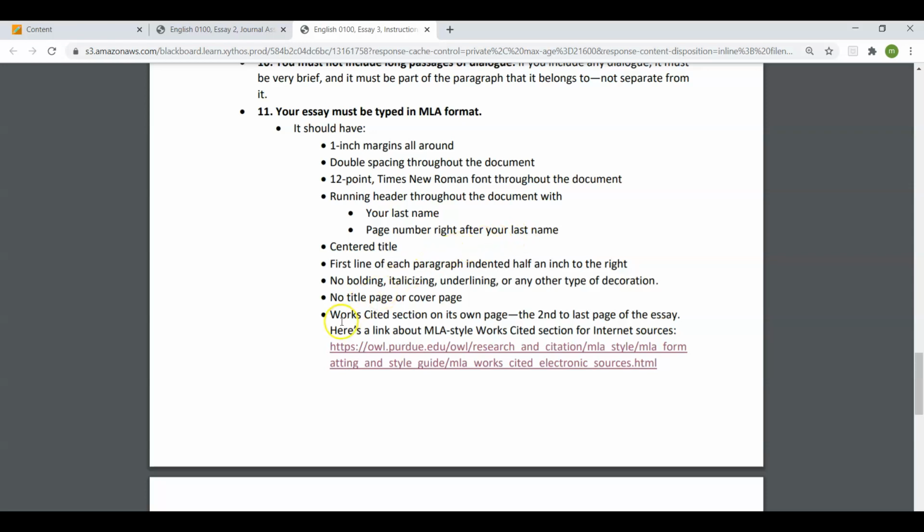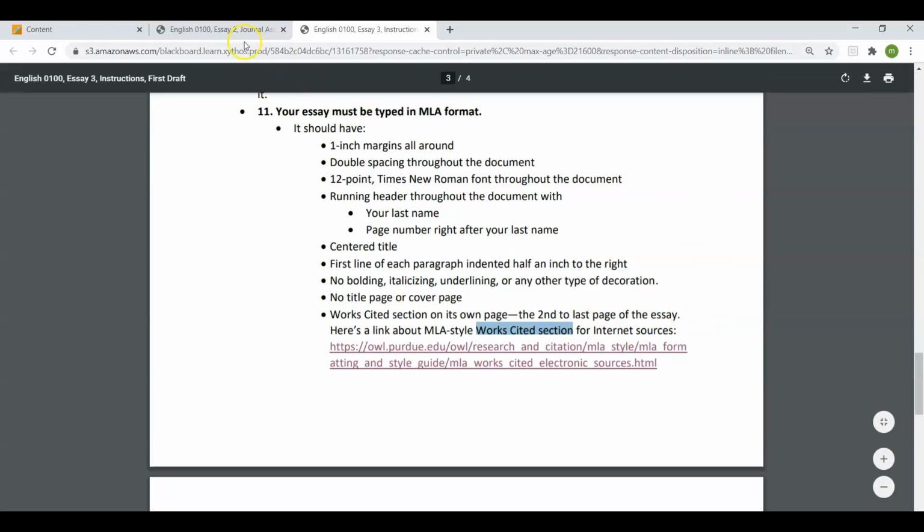What's journal assignment 12? Journal assignment 12 is this. It's the works cited section. We're going to produce a works cited section listing the 2 sources, which is the interview and the article. And it's really simple. It's really short, actually. It might not be simple, but it is short, okay?